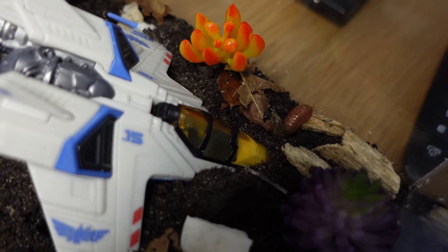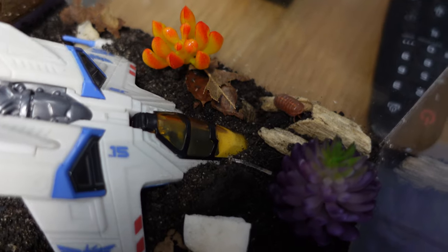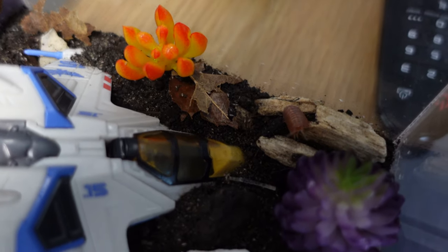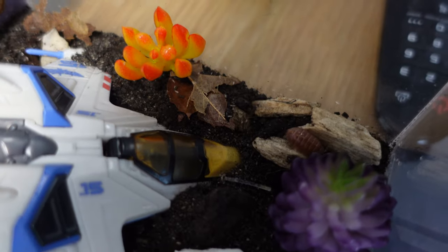Let's start with a brief general description of Armadillidium vulgare, which is quite a mouthful but Latin names tend to be important. You can find them in all parts of the world, mostly across Europe and towards Asia and Russia. However, there are many different types and morphs of them — magic potions, orange morphs, and many other colour variations. The Latin name actually means 'Little Armoured One', which is quite cute.